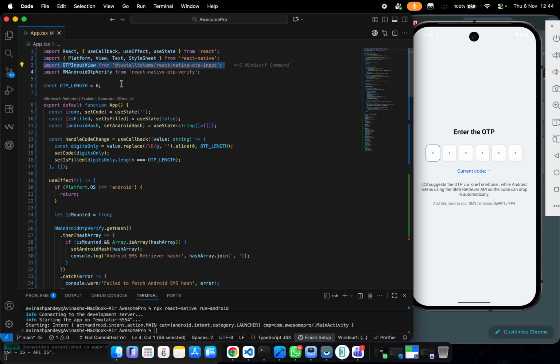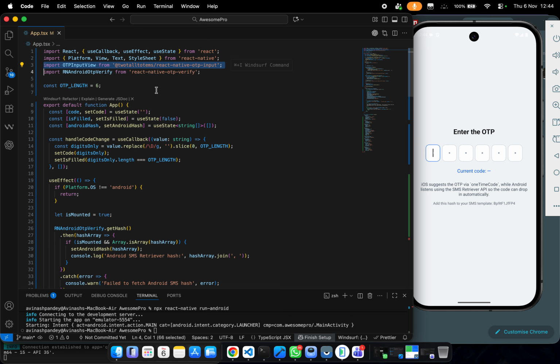Why do we need a hash key? On the iOS side, whenever we get an OTP, it comes on the top of the keyboard. If I click on the input field, the keyboard opens, and on top of it the OTP will be there in iOS. But on the Android side, this is not that kind of behavior.